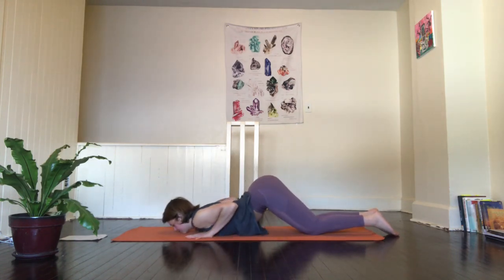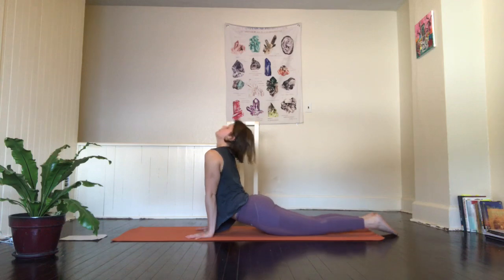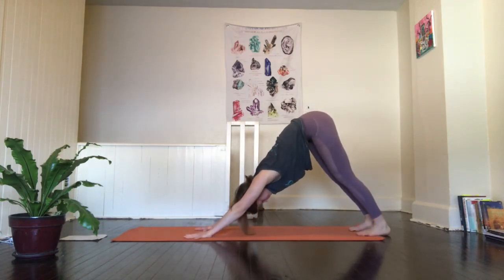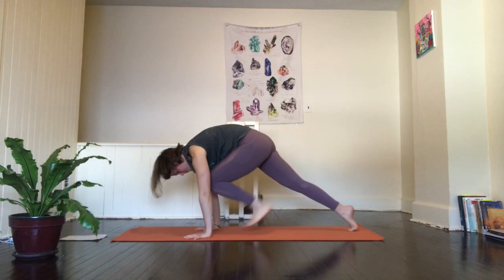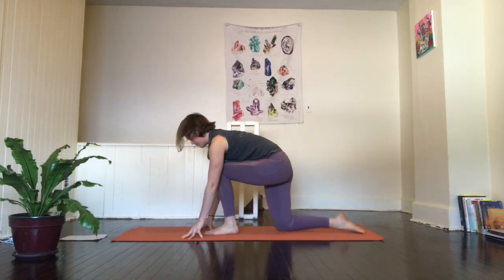Inhale. Exhale, lower your chest to the mat for inchworm. Inhale, cobra. Exhale, downward facing dog. Inhale, left leg up for three-legged dog. Exhale, knee towards your nose. Step the foot between your hands. Lower the right knee.